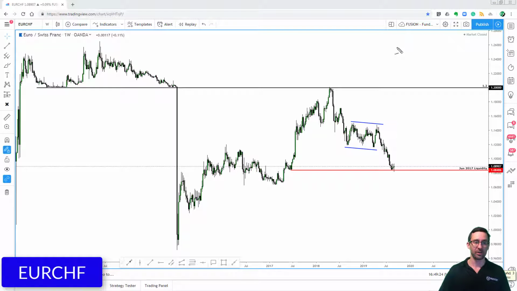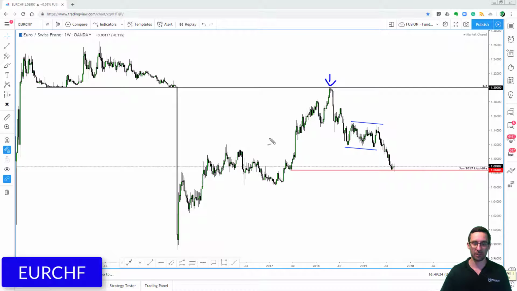Alright, I want to start off with the Euro Swiss franc, and we're on the weekly chart here. Some of you might remember this big drop we had on the 1.2 level when this floor was pulled. Was quite a chaotic Monday that day. And since then, the market has pulled back, and it actually went exactly to this 1.2 level. I often refer to this as the easiest trade in Forex history. It's a great example of support becoming resistance.